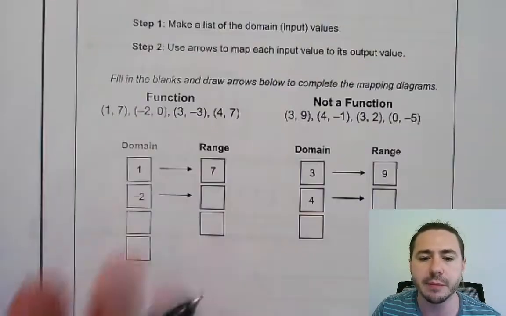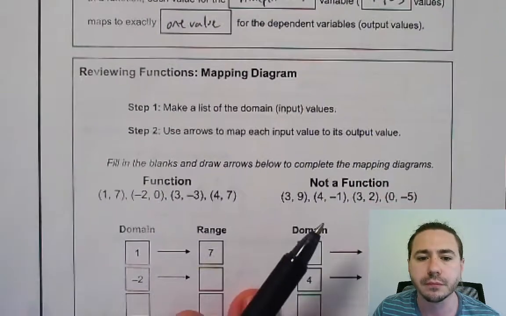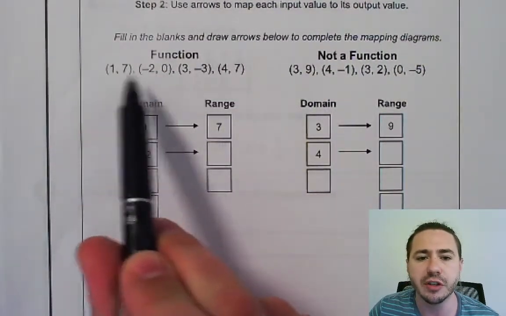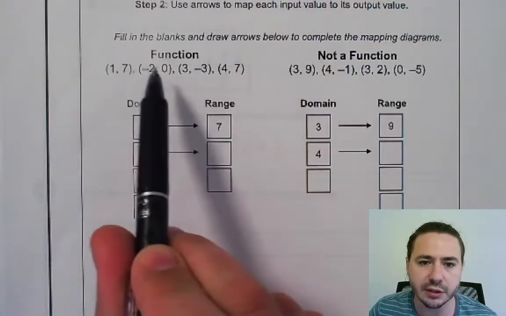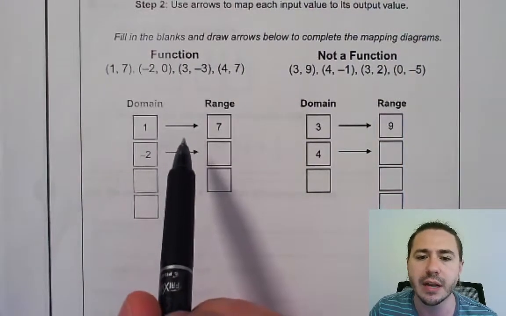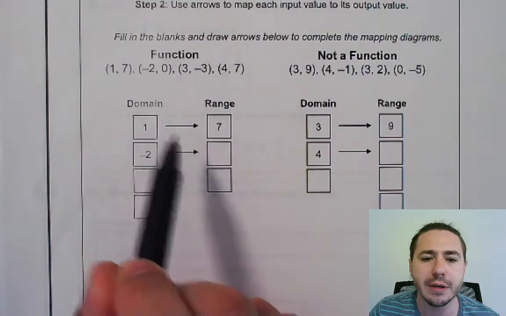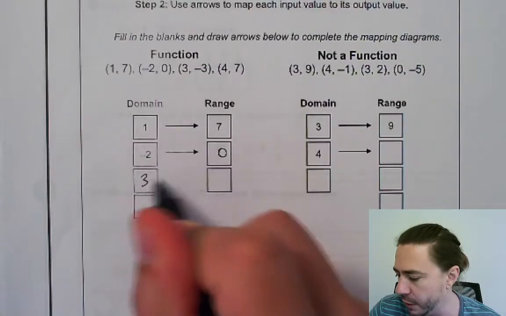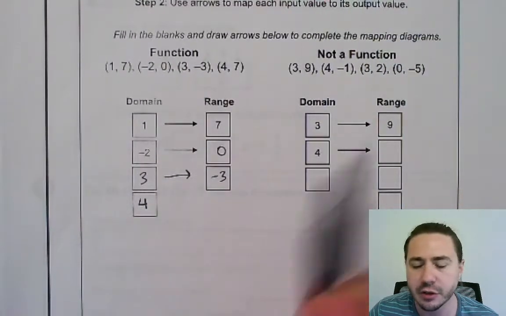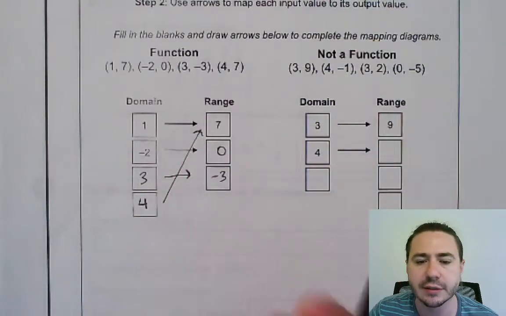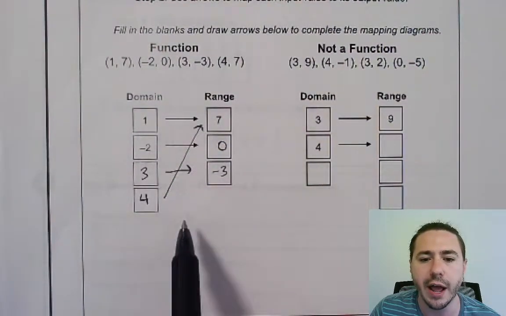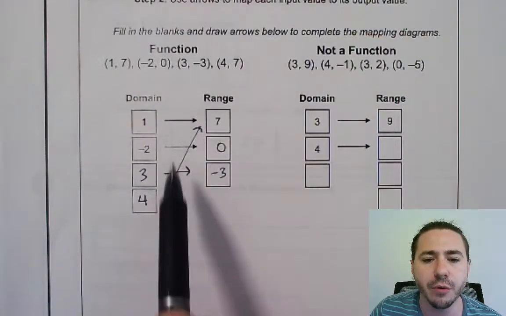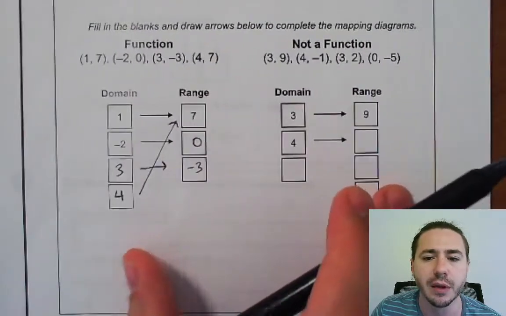A mapping diagram shows what the inputs and outputs are. If you have a function made up of four points — since there are four countable points, it's a discrete situation. You draw arrows from the domain to the range: 1→7, 7→negative 2, 0→3, negative 3→4, and 4→7. We don't need to write 7 twice; we can just have an arrow going to it. This is a function because each input only has one output. It's okay if two different inputs share the same output — 1 and 4 both output 7 — but if 1 goes to both 7 and 0, that prevents it from being a function.